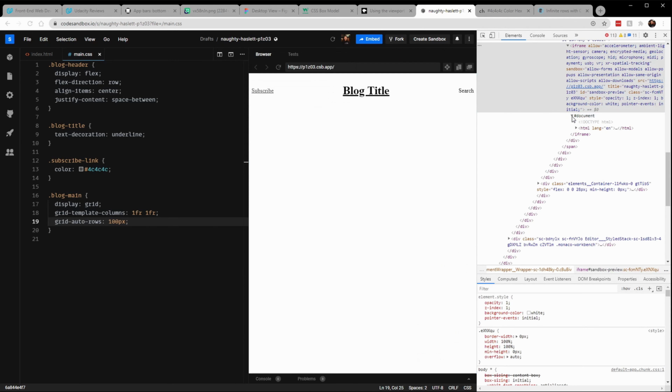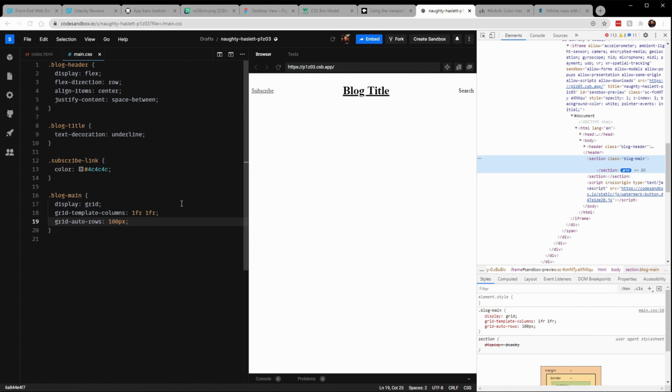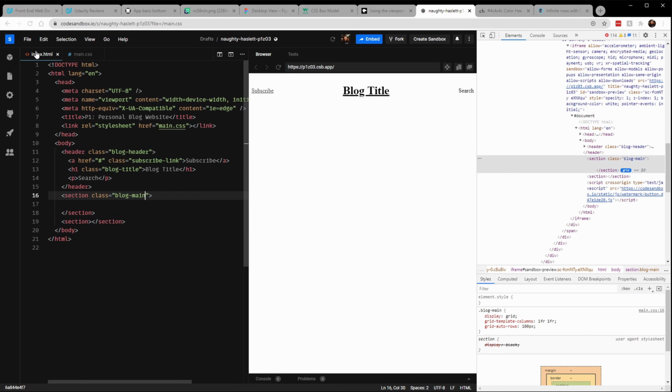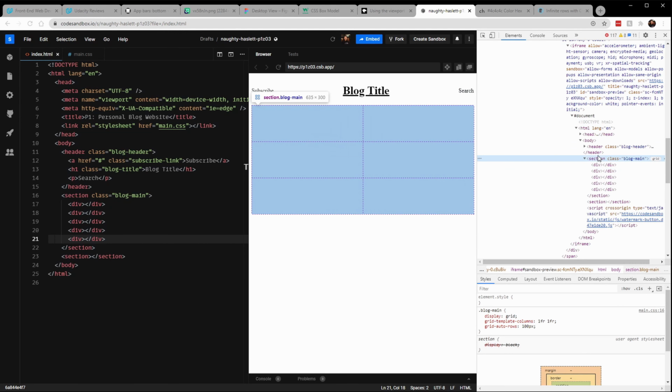All right, so we go back into the document over here. Right now it doesn't do anything since our grid items don't have anything in them. So let's put in some div tags just to test. I'm gonna copy, paste. Now let's look. All right, if you hover over blog main, you can see our 6 div elements in there within the rows. Yeah, now we have our grid items, right?